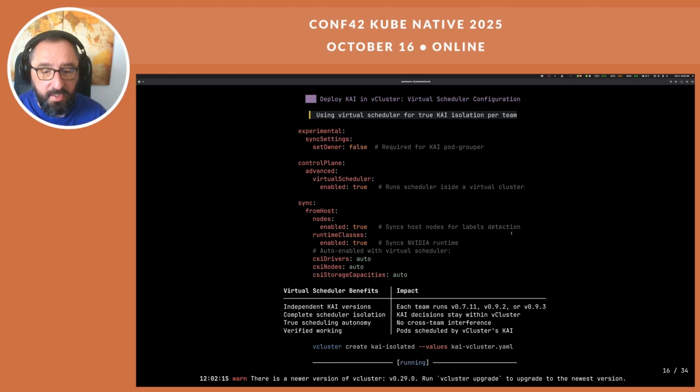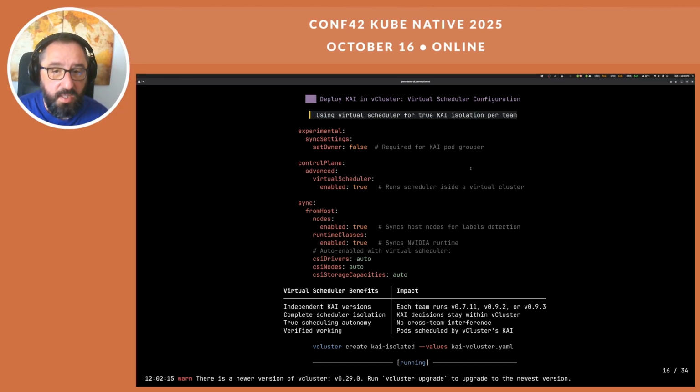I'm going to run this in the background, and I'm going to talk a little bit about how vCluster uses the configuration file that we see here at the top. vCluster essentially provides us a very highly customizable way of synchronizing various resources back and forth, but also creating virtual clusters in a way that serves our needs. So this first group of settings makes sure that if we want to use a host cluster scheduler, like in one of the demos, we want to use the set owner flag, which essentially tells Kubernetes, or vCluster specifically, not to take ownership of the deployed pods in the vCluster.